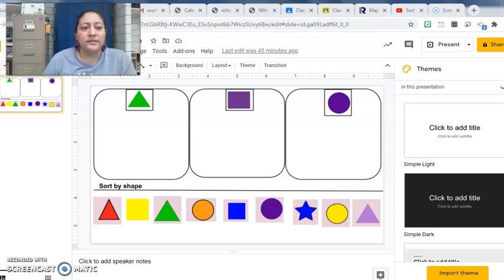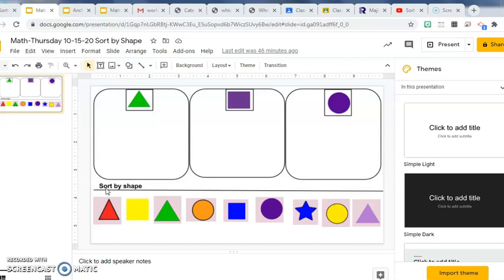Okay, so that was the video that I was telling you about sorting shapes, and that's what we're going to be doing today. So I wanted to talk about your homework and try to explain it. So let me show it to you, okay? So today, like I mentioned, you'll be sorting by shape. And here are the boxes where the shapes will go. So here you will put all the triangles. And you'll put all the squares here and all the circles over here.